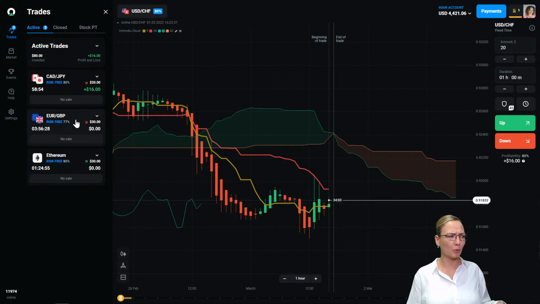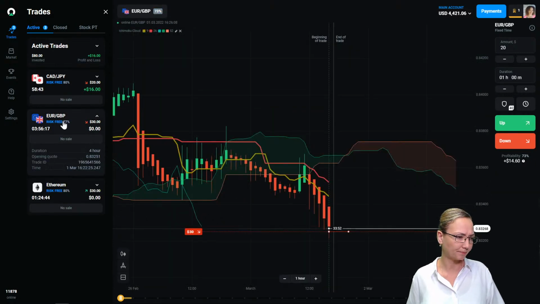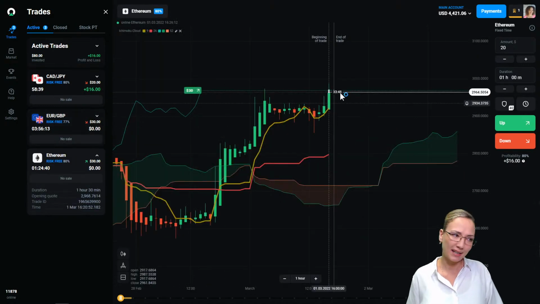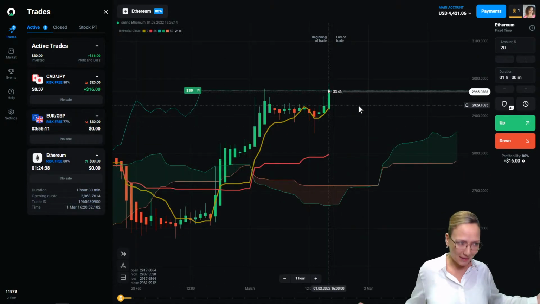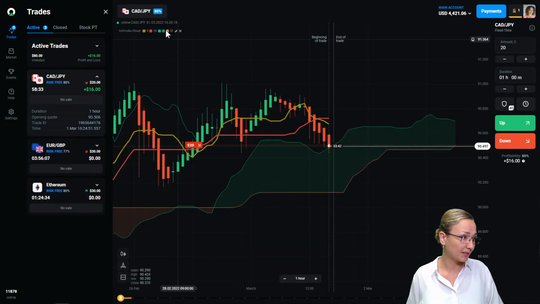This is showing 0 because remember this is the risk-free trade. So if you're using a risk-free trade, and it goes in not in your favor, basically you just don't lose the funds that you invested. Alrighty, so that was one. We'll have to check how that goes. Same situation. It seems like it needs to go there, but not sure. And this was a good one, the CAD JPY. So far, so good.